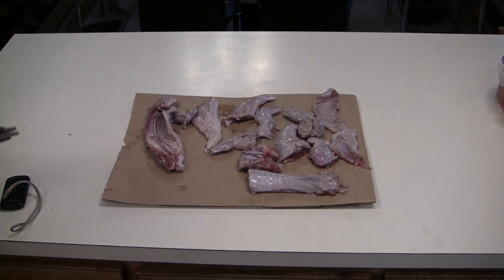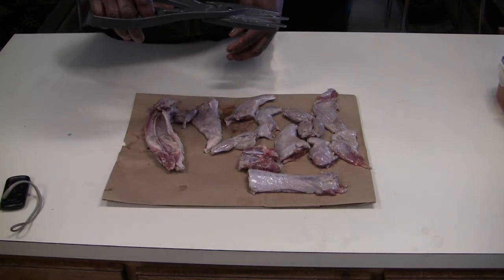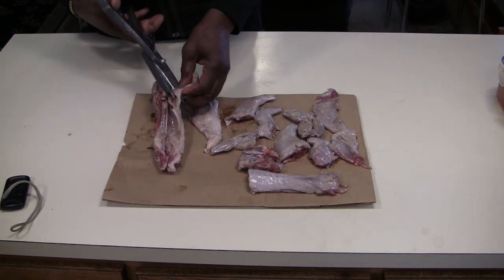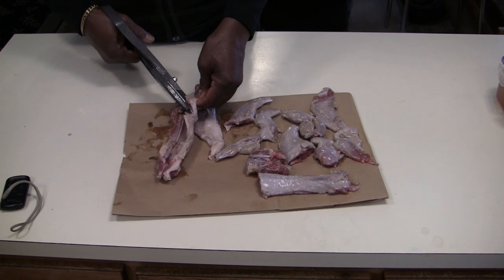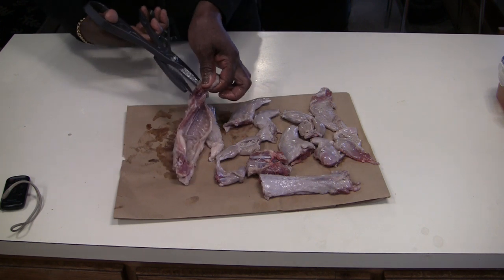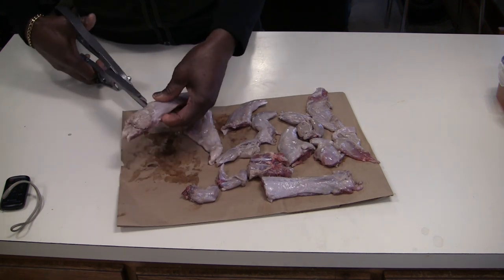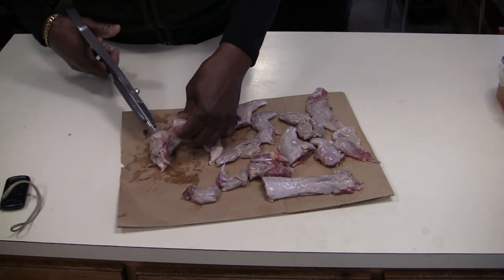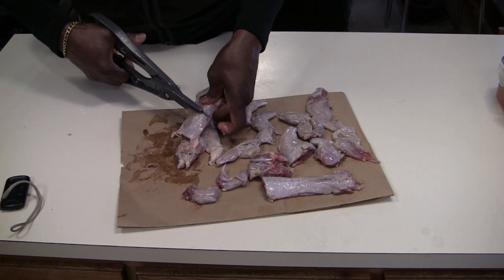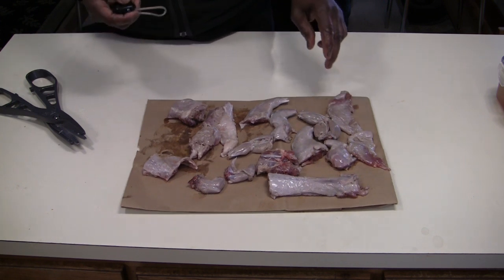I've saved this last part of the quartering just to show you how great these scissors are. They're made by Cobalt, and these things cut bones like it's nothing. And I don't care if you got rabbit, I don't care if you got squirrels, I don't care what it is, these Cobalt scissors do not play. They get it done for you. And there you are. Ready for the next process.